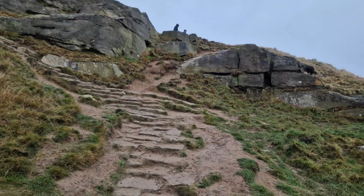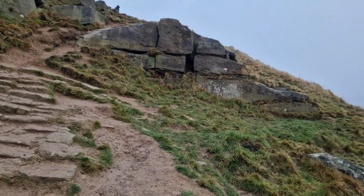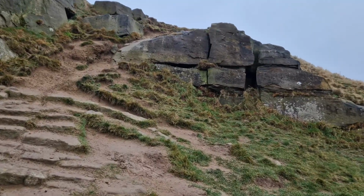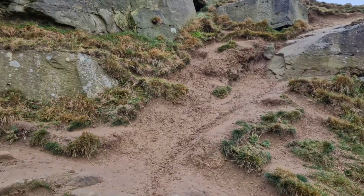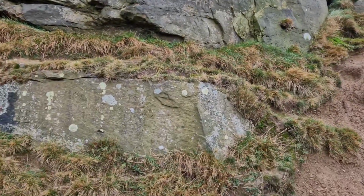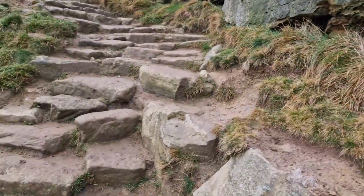Vandals go everywhere. Some of the inscriptions here from 1870 and years like that. So yeah, carving your name on Roseberry Topping seems to have been a popular thing to do back in the day. There are some more recent ones, but as is typical of your modern day person, it's done in marker. Right then, onwards to the top, hopefully not much further now, and I'll have a nice rest again at the top. I'm now wishing I'd brought the coffee that we've got in the flask in the car, because then we could have had a nice cuppa up there. Anyway, let's crack on.